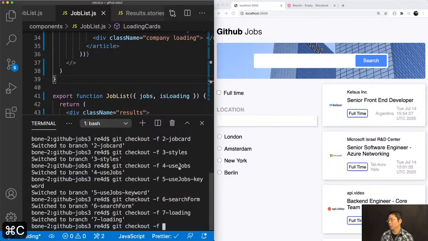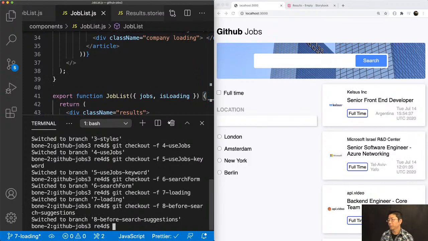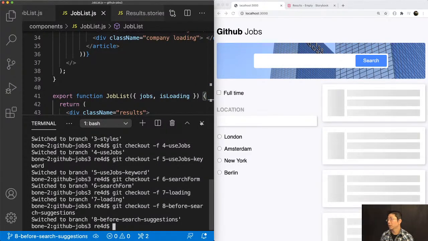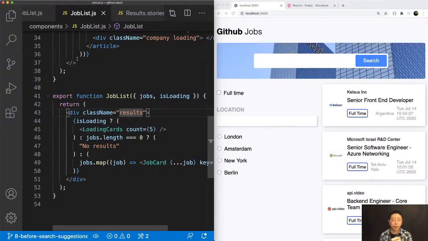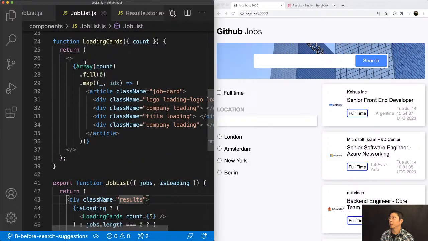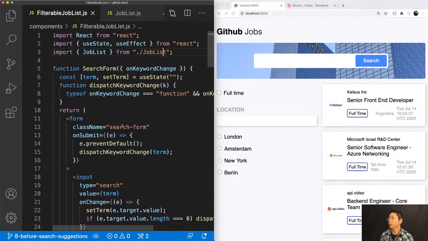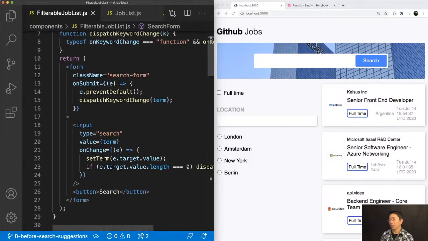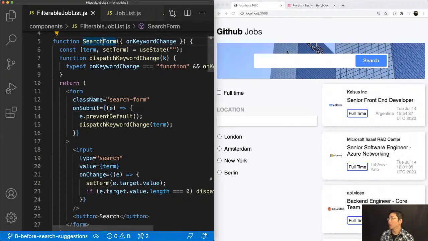Okay, so this branch. Job list, filterable job list, and this search form is right here, and I think it kind of works. Does it work? Oh, it's not working yet. But the idea is that now we're moving on to actually build the search form to add the search suggestion, right?